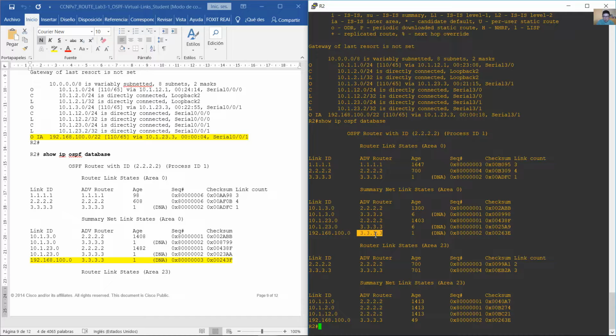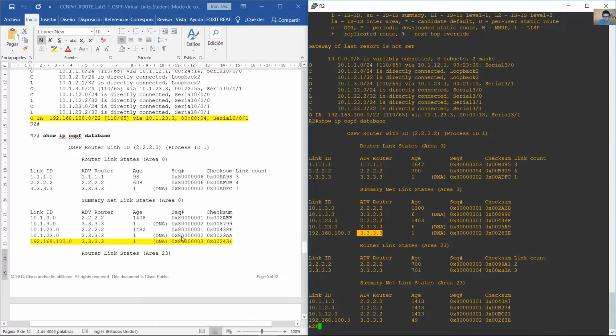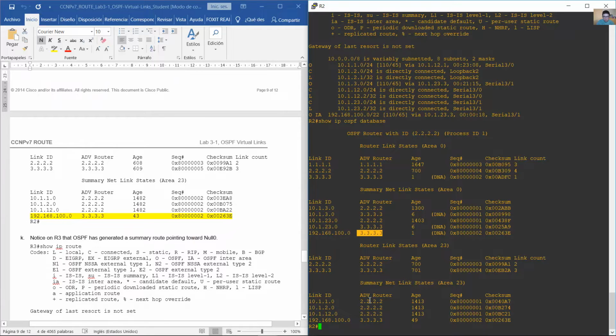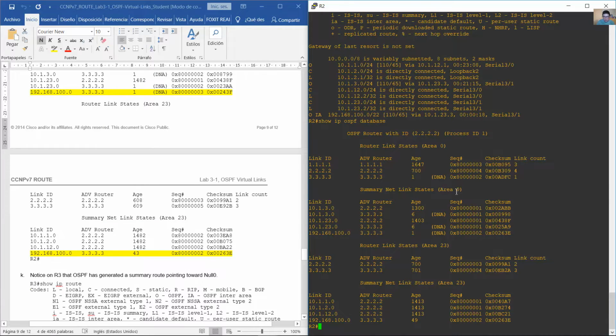The neighbor is router R3, on area 0, and the summary net link states 100.0 from R3 on area 23.